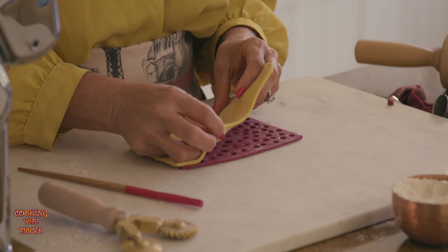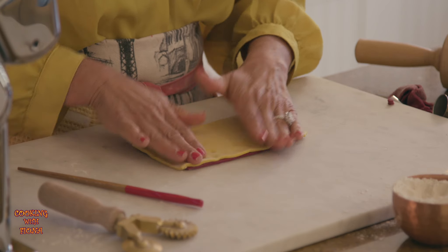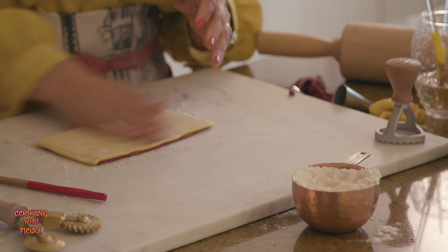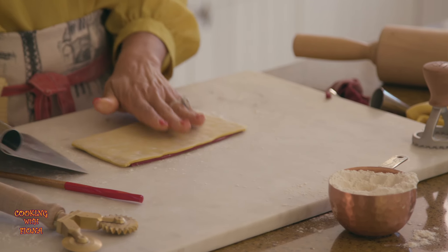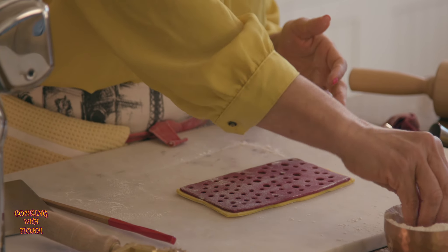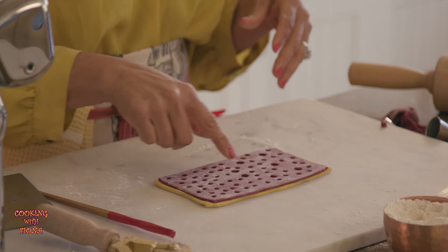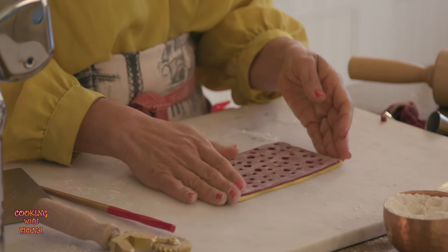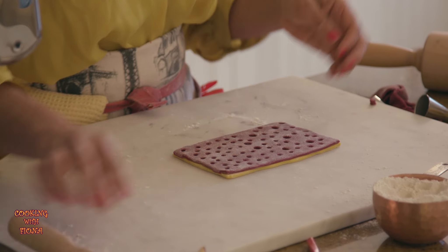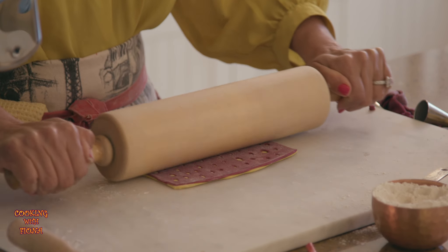If it's a little small, just feel free to stretch it so it covers your bottom layer. Now it's sealed. I'll put this little flower sprinkle on very sparingly. Now I'll pick it up — there it is, beautiful. I've sprinkled a little bit more flour here. I'm happy with this. Now I'm going to cut up the excess part that I don't need.